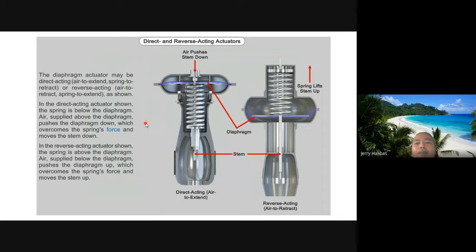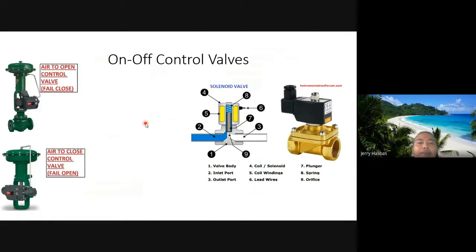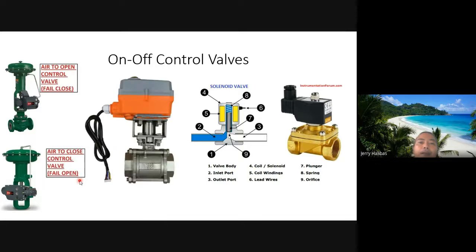As well as this one, for me to explain. Okay, so we go now to on and off control valves, such as the solenoid valve, which are either closed or open. This is for non-critical process control systems. If it is critical, or high accuracy is required, a proportional control valve is needed rather than an on and off control valve.